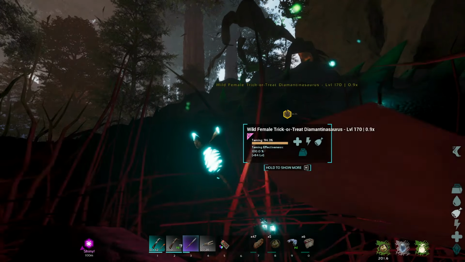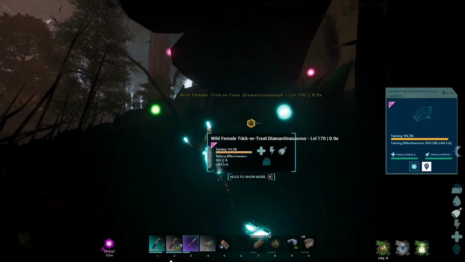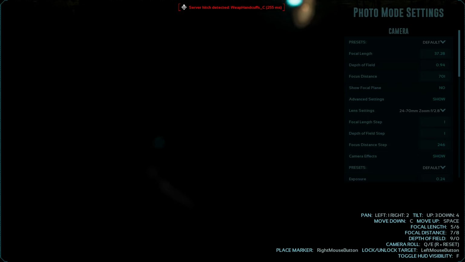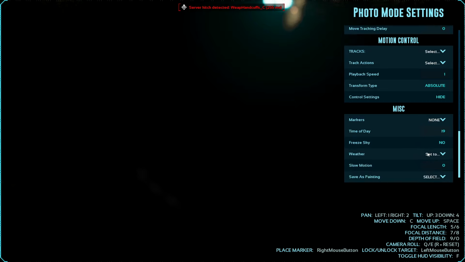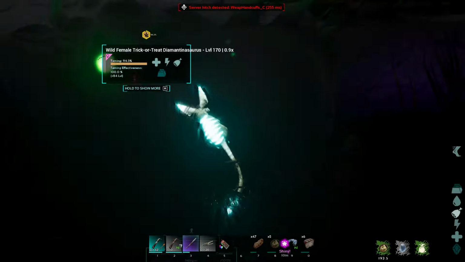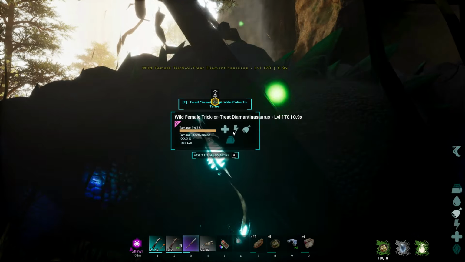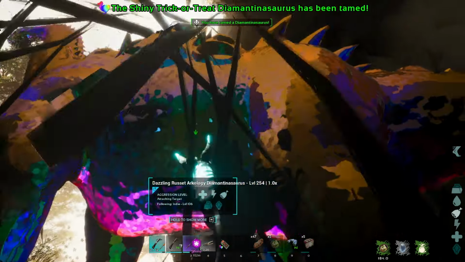It's dark as hell in here. Hold on, let me turn the day up. Okay, we could do this in single player. Time of day. Turn it back a little bit. It's still dark as hell in here. Feed you a little more. What the hell?